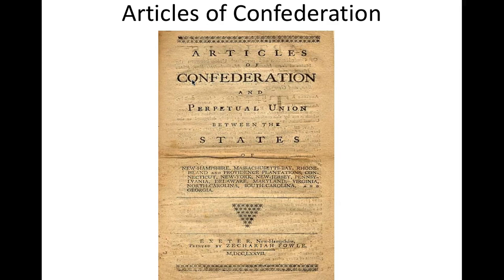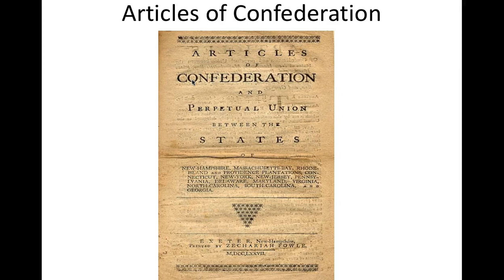So right after the American Revolution, the colonists realized that they needed their own form of government, and so they established the Articles of Confederation. They were afraid that if they made the Articles of Confederation too strong, people wouldn't follow it. And so the Articles of Confederation was extremely weak. The government didn't have any control.